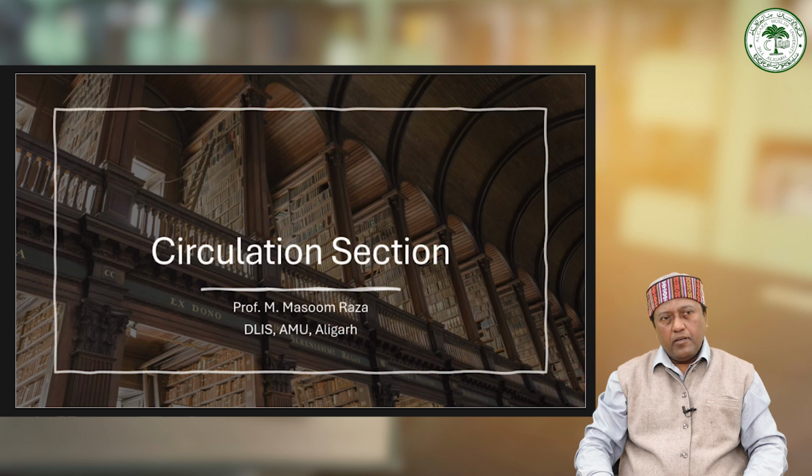of the library from the user's angle. Because we know the technical processing is basically the toughest task. Acquiring, technically processing it and making the documents ready for use. That's one way. But the user understands that the circulation section is of utmost importance. Reason being, they are only in touch with the circulation section, and this is the only section which comes in direct contact with the user, because the acquisition section doesn't come in contact. This technical processing section doesn't come in contact directly with the user.